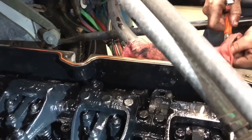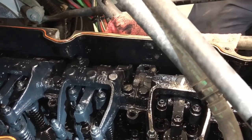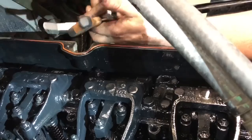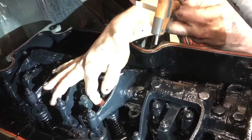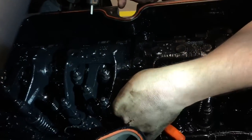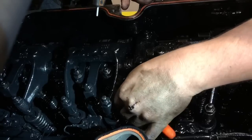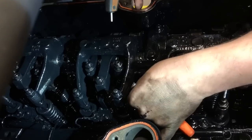Now I've got an 8/1000ths feeler gauge. And we're gonna go to cylinder number five, intake. If I was a betting man, I'd say this intake's tight. It is, you can't move it. Was, but it's still tighter than I like.